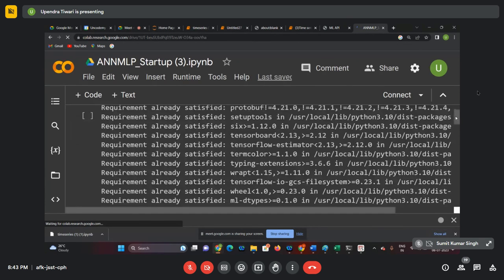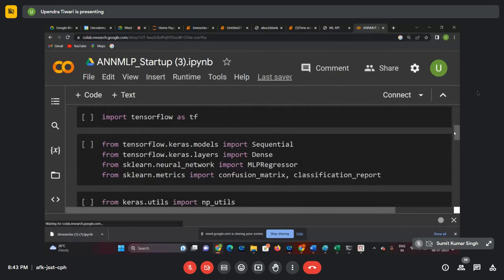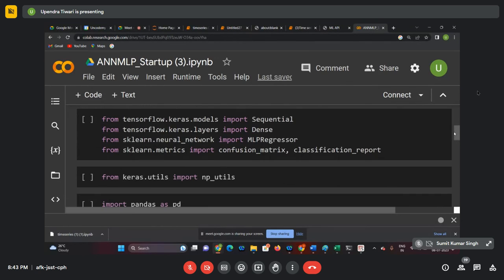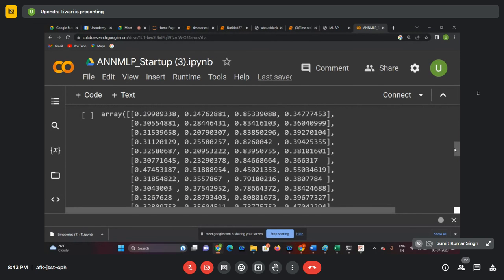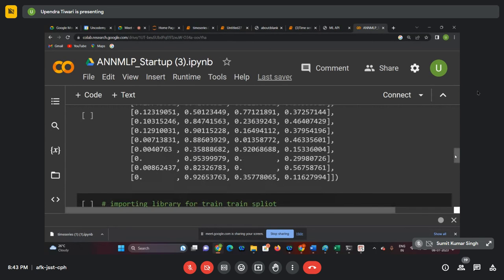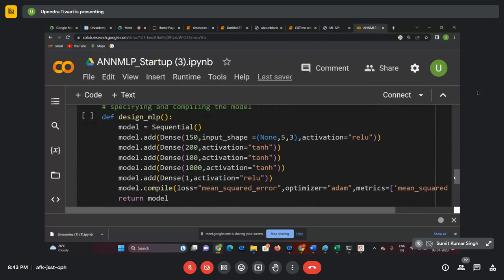You see, we have already imported these models, sequential, dense, and all. And can you see?